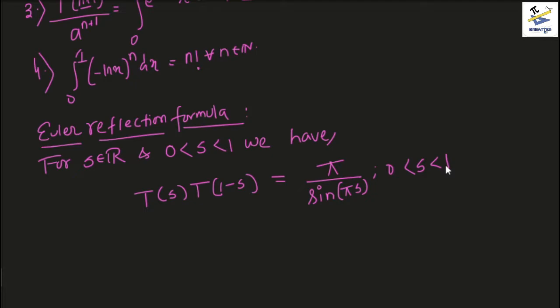This is basically the Euler's reflection formula, and it states that if you have a real number s in the open interval 0, 1, then gamma of s multiplied by gamma of 1 minus s will give you pi by sine of pi s, which can be expressed in an elementary expression form, because pi is a constant which we know, and sine is something which we consider as an elementary function here. So what we do get is a value of gamma of s into gamma of 1 minus s in terms of our elementary functions.